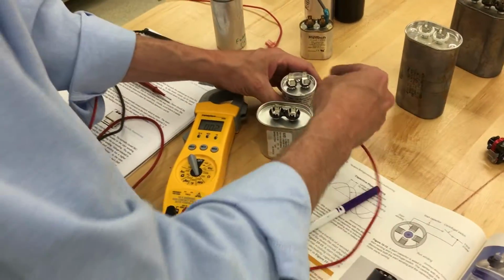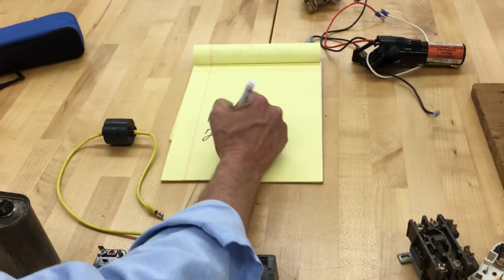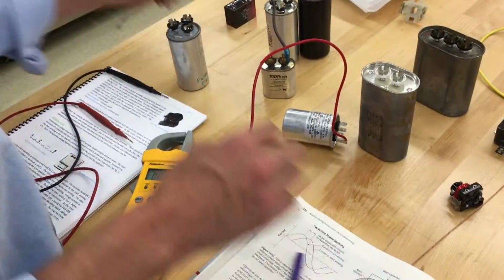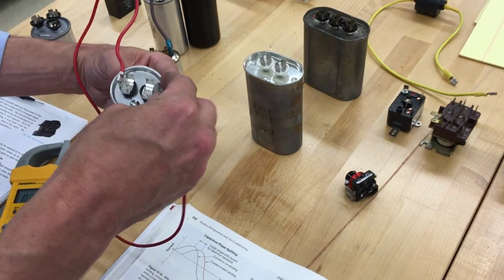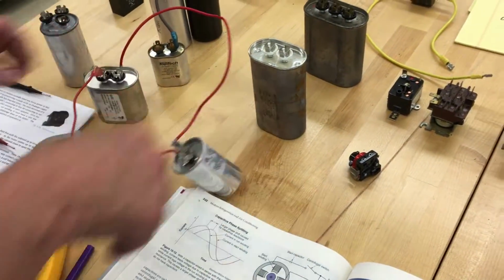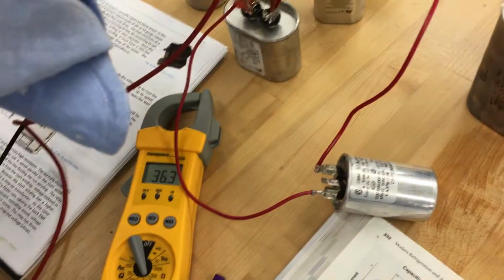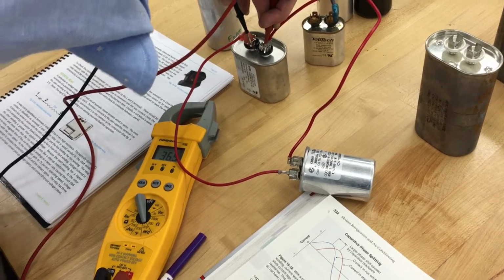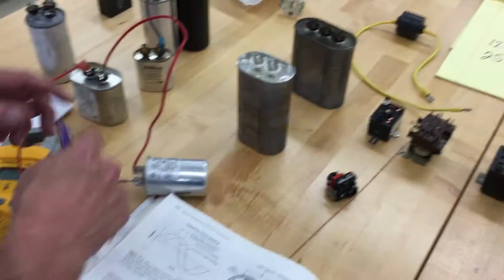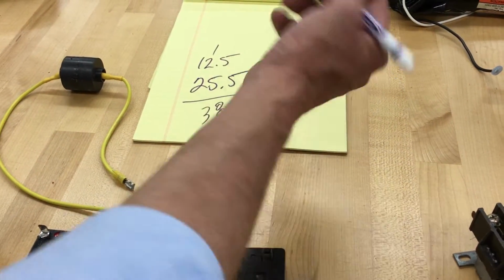So we're going to connect them in parallel first and then measure them. Parallel means, and sometimes they make a dot to let you know which way to connect up. So we got one that's a 12.5, and we got one that's a 25. When you tie them in parallel, it should be the total of the two. So if I needed a 37 or 38 microfarad capacitor and I just had a 12.5 and the 25, it should be tied in parallel to be, bang, 36. Now remember, we're plus or minus 5%, so there's about a 2 or 3 microfarad swing. That's easy. For capacitors in parallel, you just add them up. That's 0, that's 1, and now we got the 38 microfarad cap.